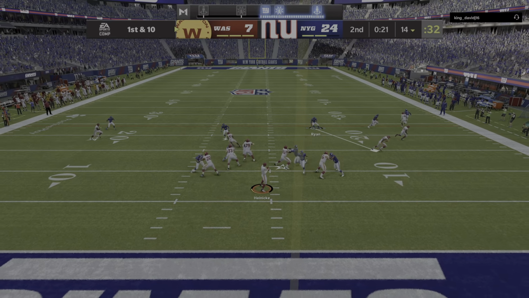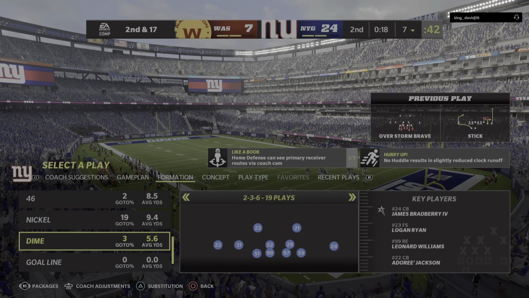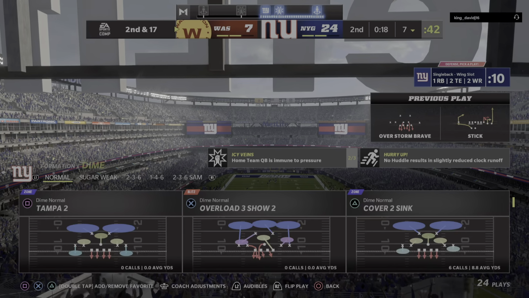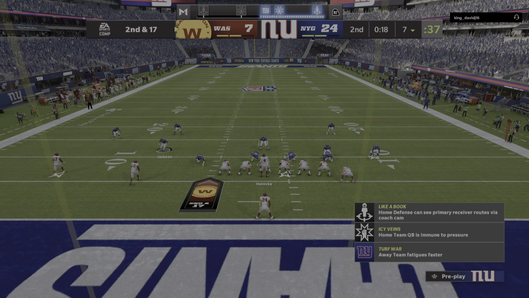After the pick six, they go right back to the air. And he's taken down. Back at his own 7. And Washington now going to use the first of their 3 timeouts, as the clock will stop with 18 seconds to go in the first half. A hole to dig out of here, 2nd and 17.